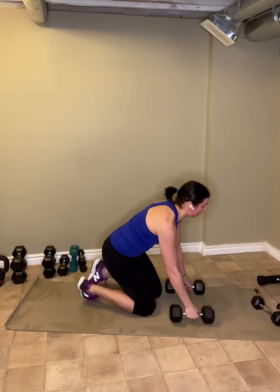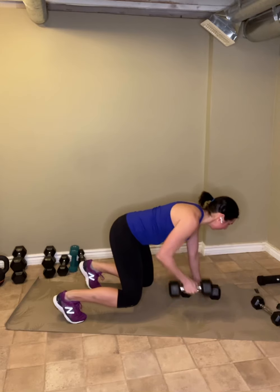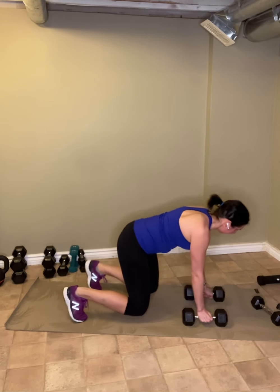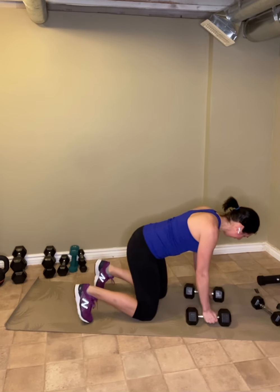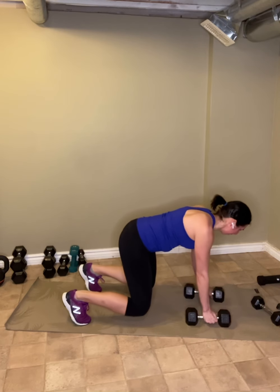Two weights, if you've got them. Bear hold, alternating row. We're in three, two, one. Find that solid bear position. Elbow close to the body.